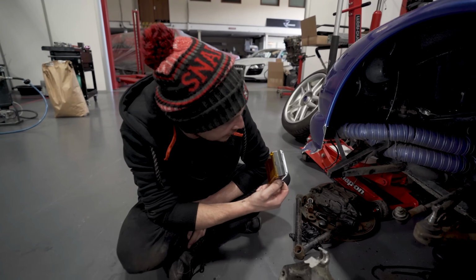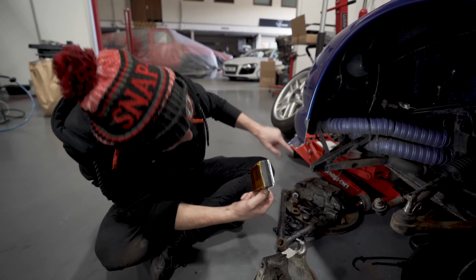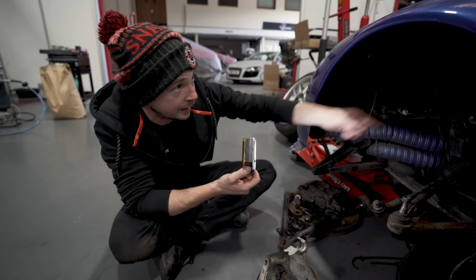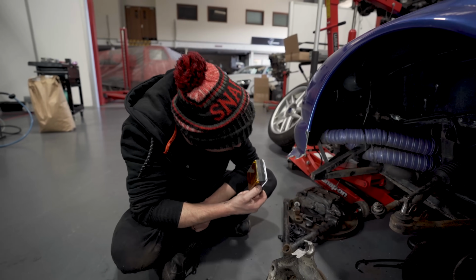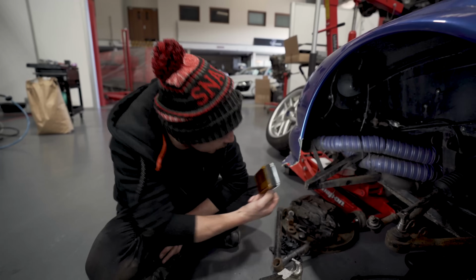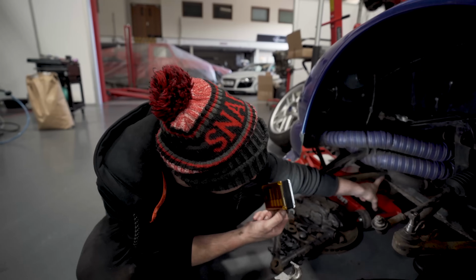Yeah, like it needs this front bracket area because this is all bent. So I need to strip the front off, strip the rads out, strip the paneling off, and then we can see what's bent then. It's just box section and it's had a big whack. It's snapped the other side off. It's damaged in here.